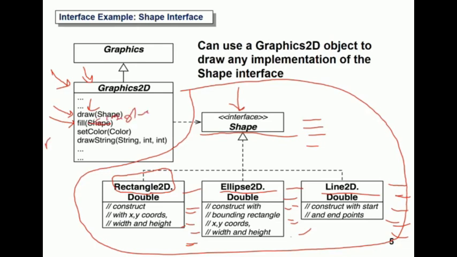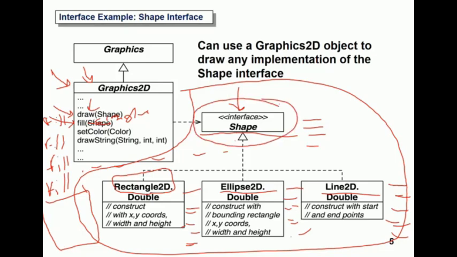You'd need to have another fill method for circle, another fill method for ellipse, another one for line. I don't know how you fill a line, but you'd need to have a method for each one of those shapes. And if I added another shape class here that implements the interface, I would have to add another fill here for that particular shape, whatever it is. But by using an interface, I don't need to do that. It holds any object that implements it, basically.